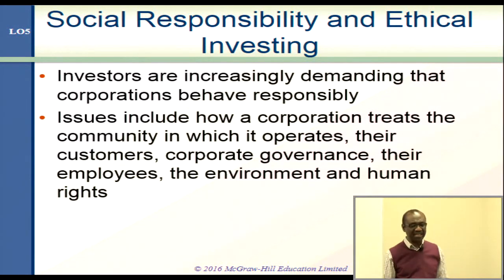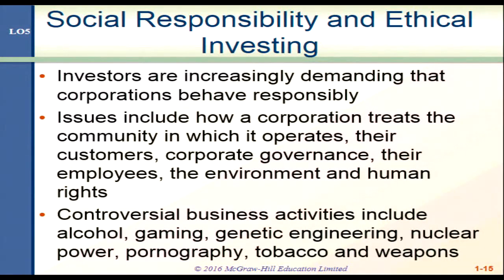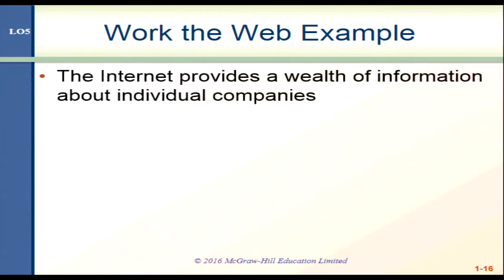Equally, we also look at controversial business activities such as alcohol, gaming, genetic engineering, nuclear power, pornography, tobacco, and weapons. These are all some of the problems that require corporations to operate in an ethical manner, and in a way that will be seen to contribute to social welfare or social well-being, living within the community. Okay.